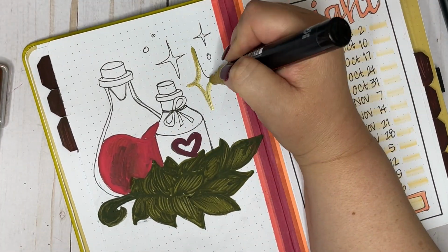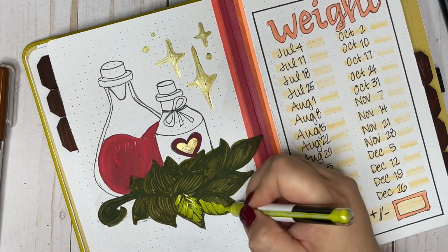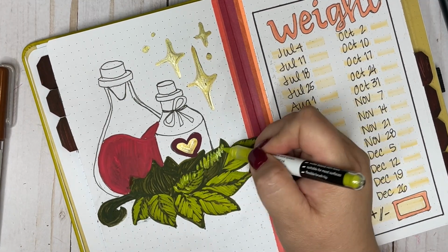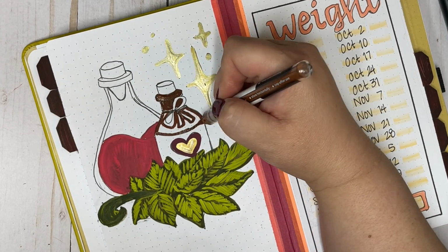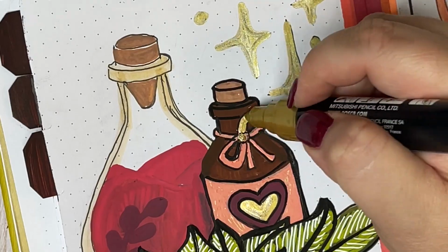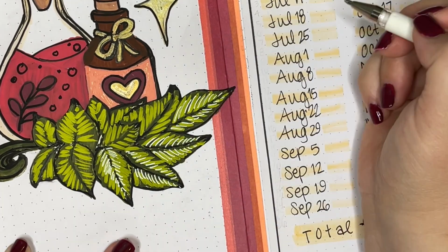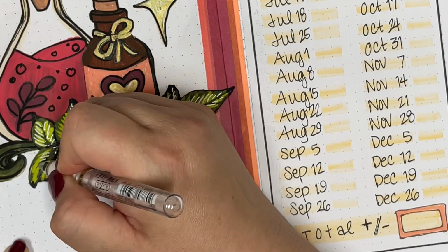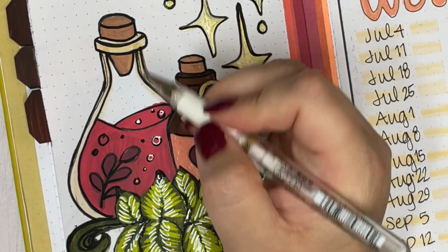And then I'm just doing a fun little illustration on the left-hand side. This one is a drawing of a couple of potion bottles and a bundle of herbs. And again, I've got my little sparkles in there because I think sparkles make it look magical. I used a white gel pen to finalize the details on the leaves and then to highlight the little bubbles that are bubbling away inside my little magical potion beaker here.